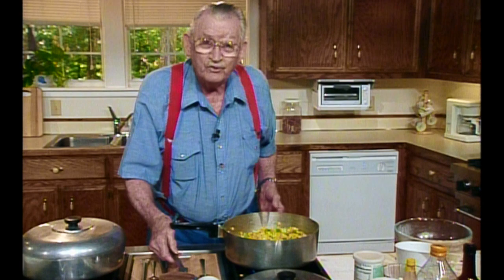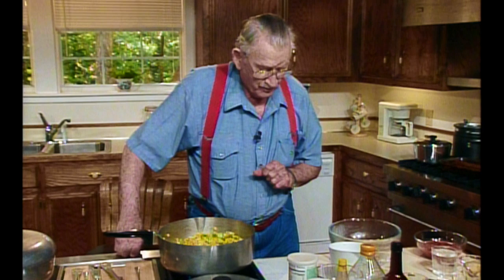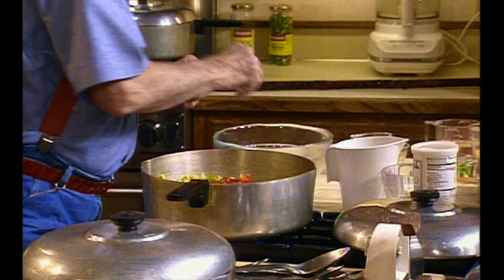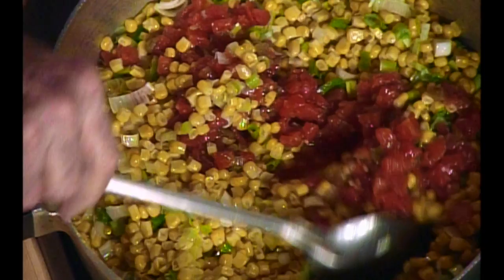Then I'm gonna put a cup of spicy onion. That is a Rotel. I'm gonna put a cup of water after I put the Rotel in there and stir it in. That's Rotel. Stir it, man. Just stir it. That's what you got to do. And hold that thing so it won't splash anymore out there on the stove. You have to pick it back up.